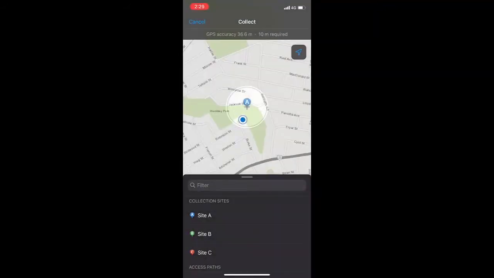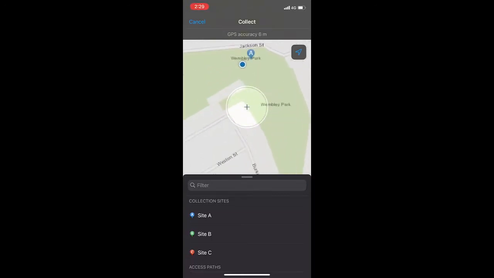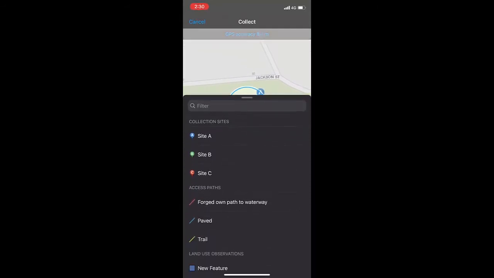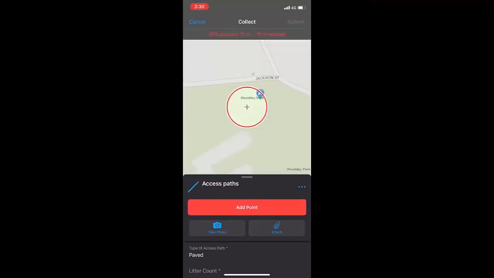Collecting line data is a little bit different to collecting point data. The line data will be mapped to your current GPS location. As you move, the line will move. I'm going to zoom in to show you the process at a closer extent. Click on the Add icon to begin and select a type of path. Add a point to begin. As you move, you will notice the line begins to move with you.